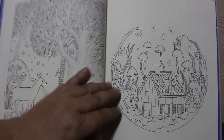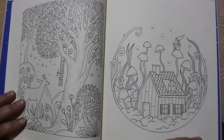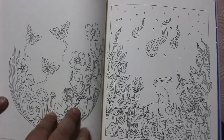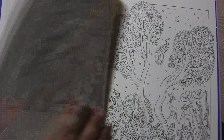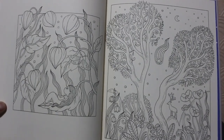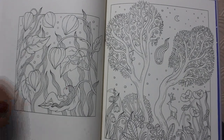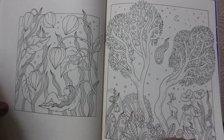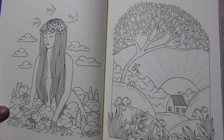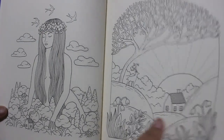I do like these pictures. I do like Maria Trillet's work. I wish I had time to do more. But I've got well over 600 colour books by now — it's around 600. So I'm trying to cut back on them. But as soon as I do, I find somebody else, an author, a new artist that I like, who's been around for ages, and I just discover them and that's a really good one, and then I want to get their books and colour in them. So yeah, it's first world problems, I know.